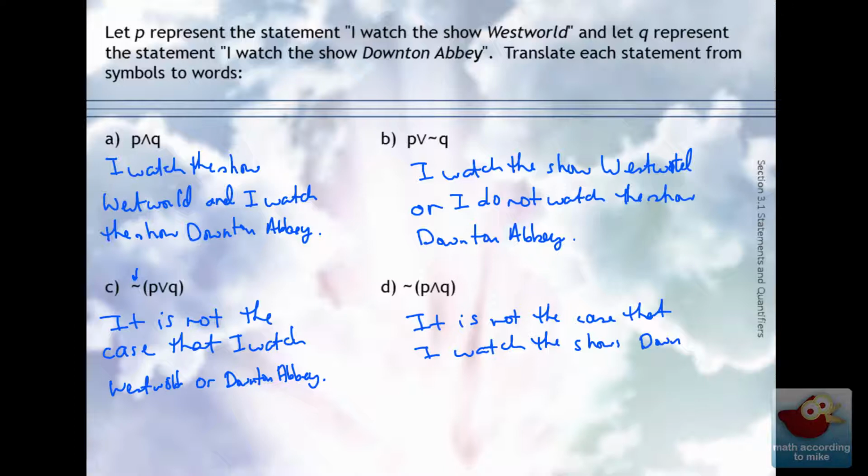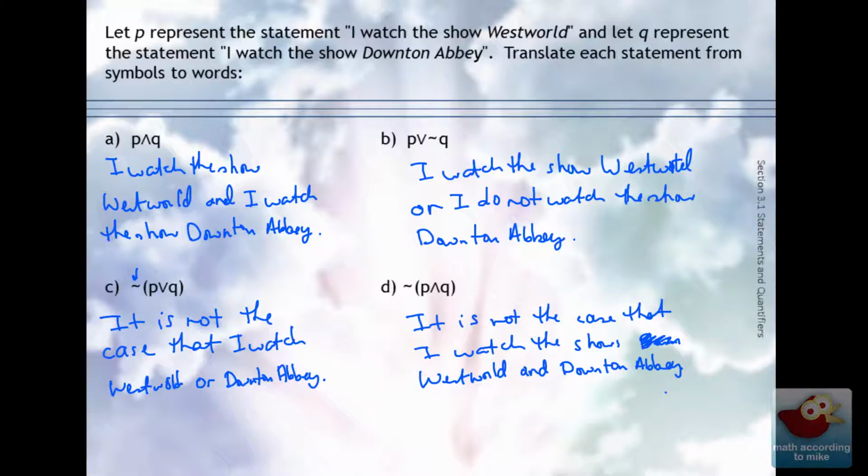Oh, I went the wrong order. Scratch out Westworld. See, I got the R this time. "And Downton Abbey." Oh, no. No one cares about orientation. All right, very good.